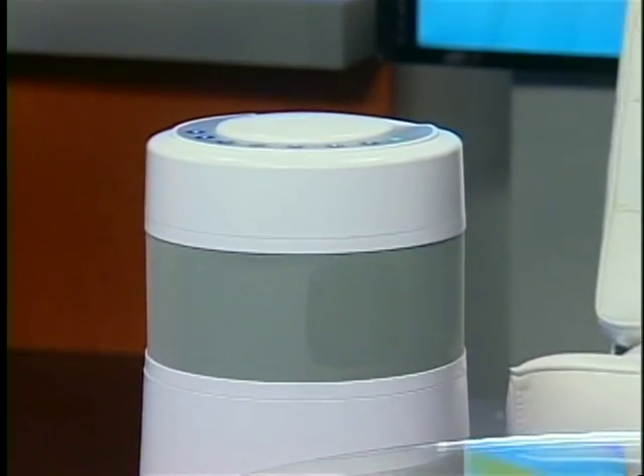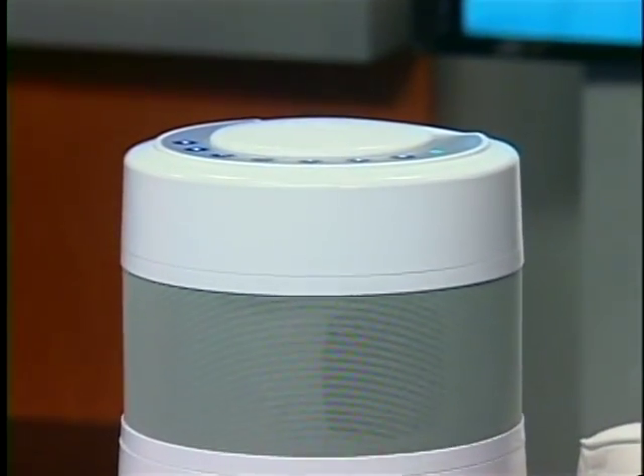How popular are these right now? Because you typically see a lot of people — like if they have a hot tub — building outdoor speakers. Have these been selling quite well? They've been selling very well. You can do the outdoor speakers, take your stereo, try to run some wires out, put speakers there — now you have sound at your hot tub. But what about your garage? Your basement? This thing you can just move anywhere.